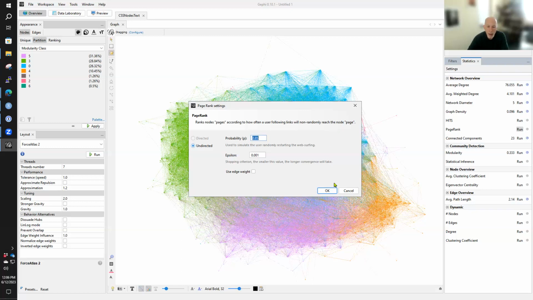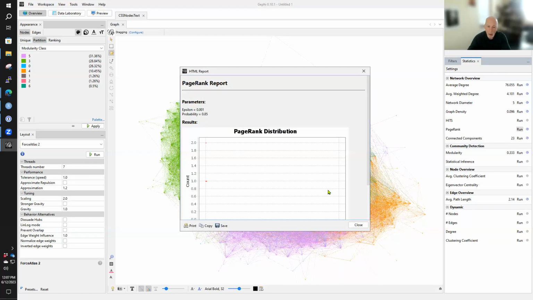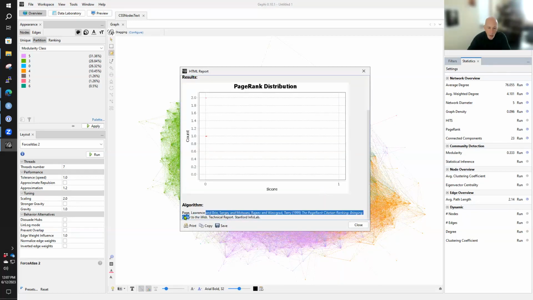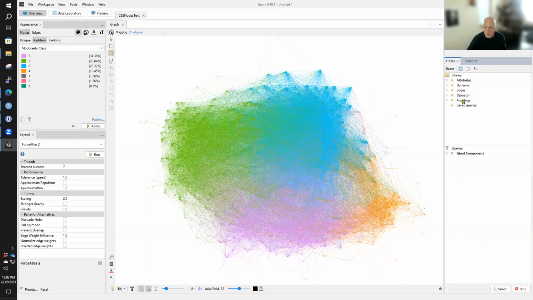We might think that PageRank is based on this notion of web pages, and it is, but not because of the word web page, but because of the founder of Google, Larry Page. The other one was Sergey Brin, but we don't call it BrinRank. Okay, so now we have this measure of centrality called PageRank. And what I want to do is sort these nodes.